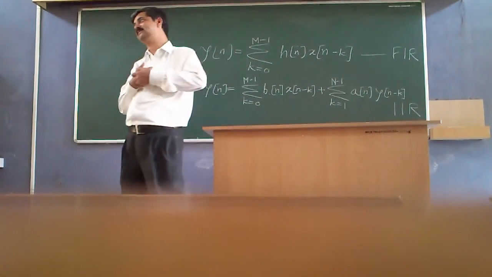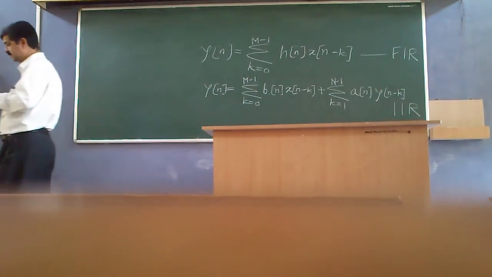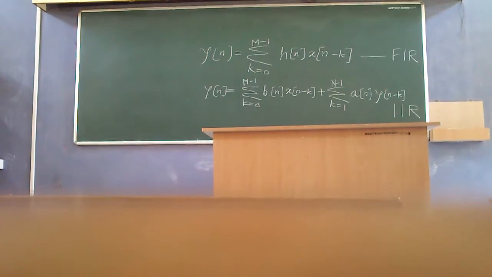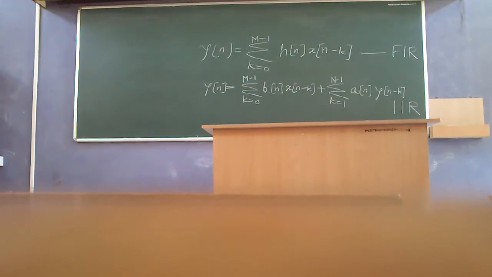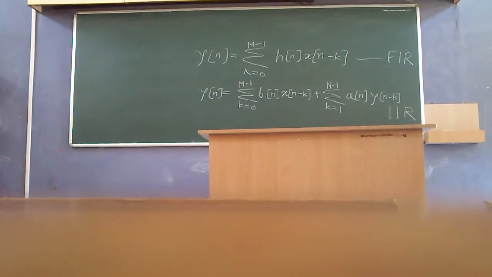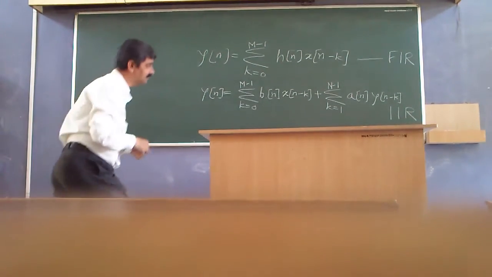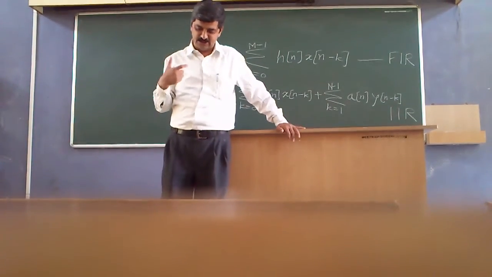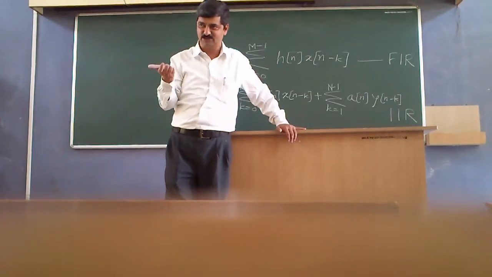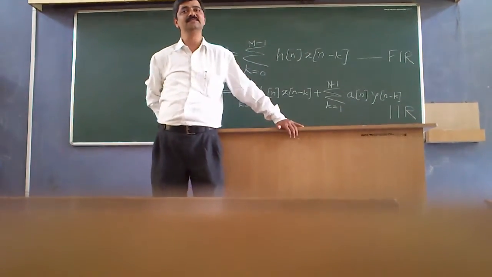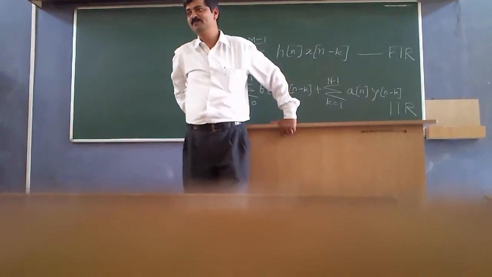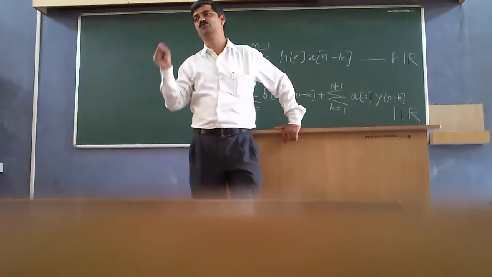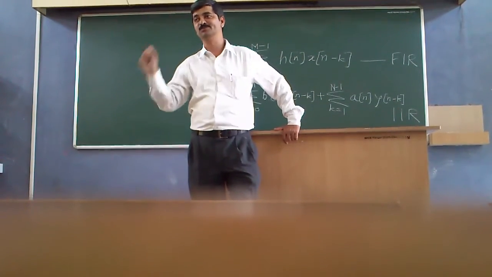So an impulse is easy to be visualized in discrete or digital domain. That is because it is having a finite height. So x_n, or that signal is denoted by a special one called delta n, which we have also discussed. Delta n is equal to 1 for n equal to 0, and it's 0 elsewhere. So only the sample at n equal to 0 is 1 and other samples are 0.